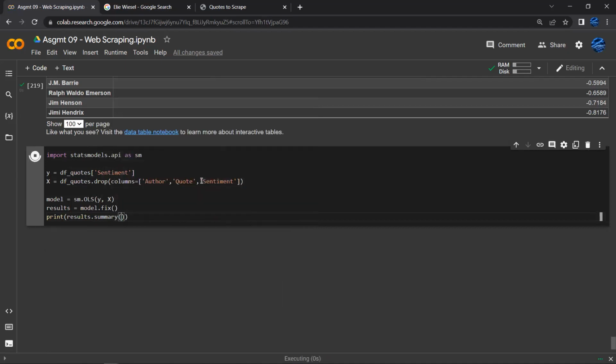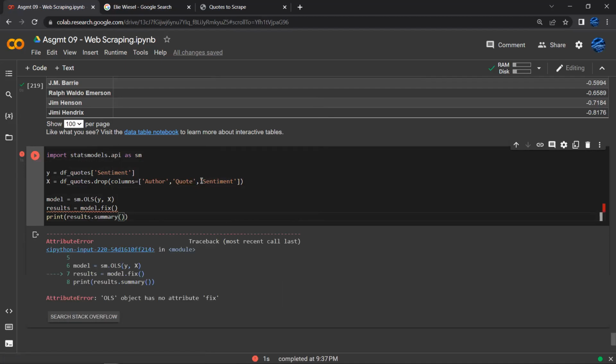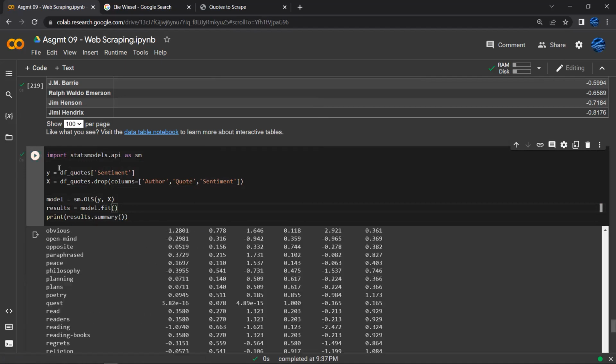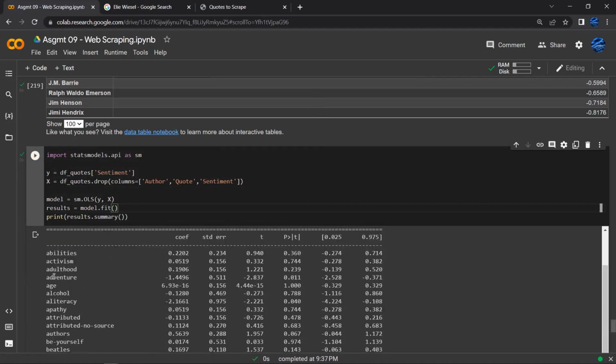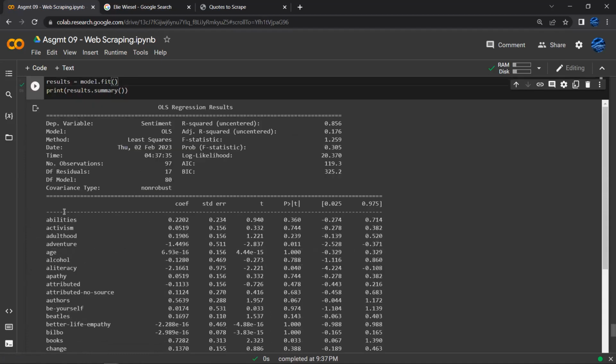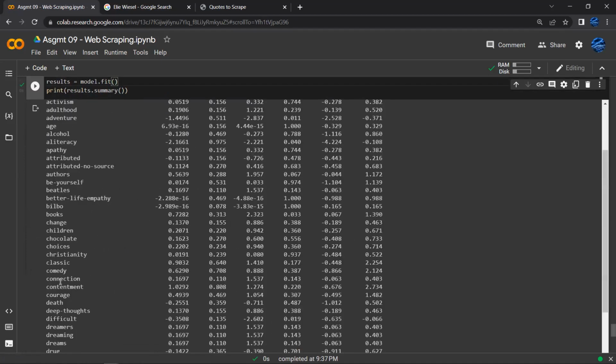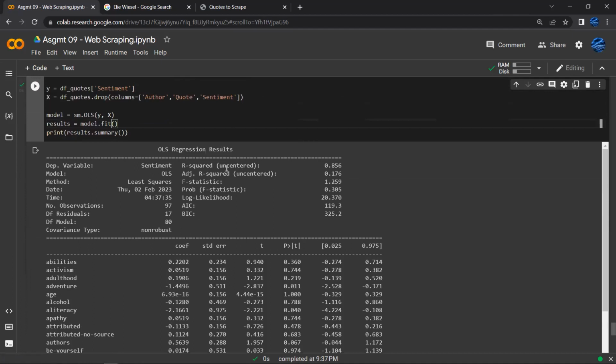Okay, let's see how many typos it got. Okay, and there is our linear regression model of how well these different tags predict sentiment. And wow, we got an R squared of 85, an adjusted R squared of 17.